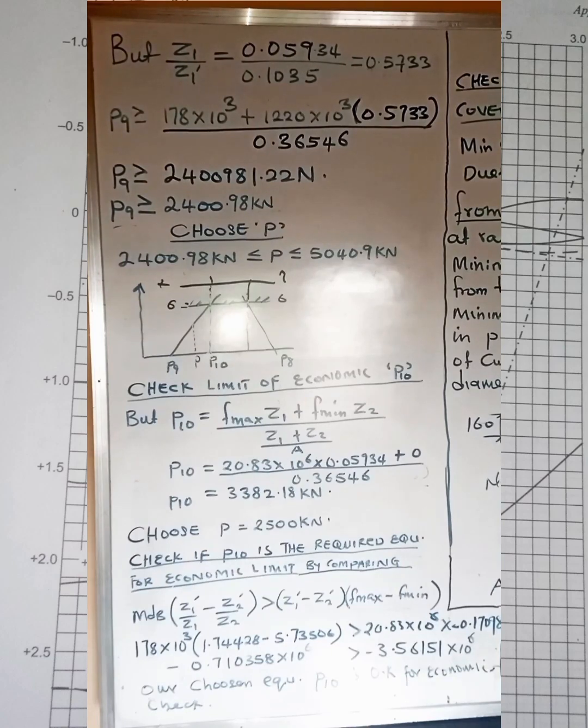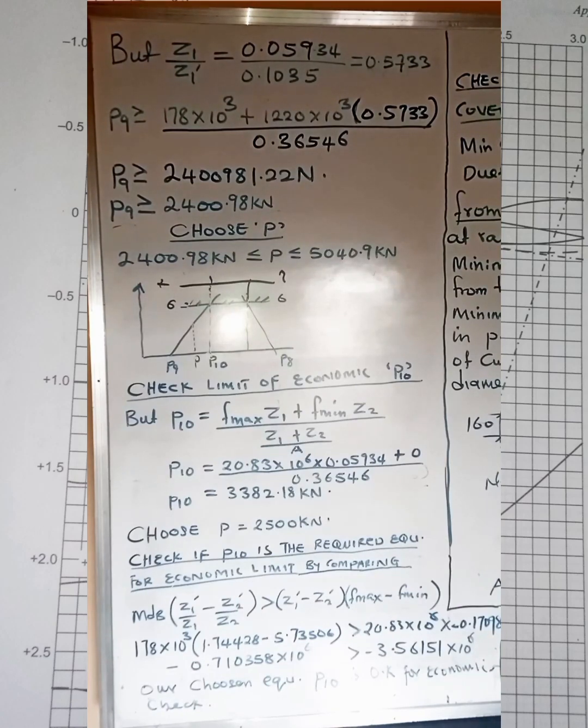And for us to choose equation P10, of course, we know that equation 6 is the criteria for equation P10. So from our derivation of the formula, if we go back to the equations, for those of us who are new to these expressions, you go back to the derivation of this equation, we're going to see where we obtain P10. Now, your value for P10, which is the economic limit, will be checked if P10 is the right equation for the economic limit.